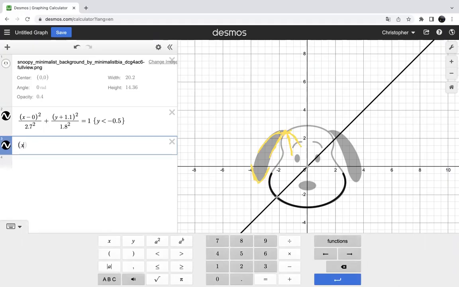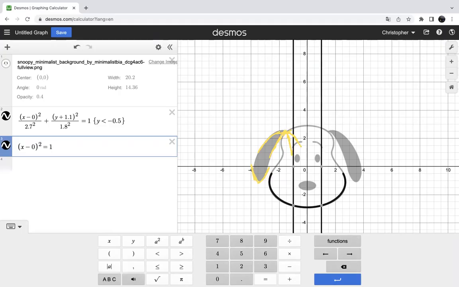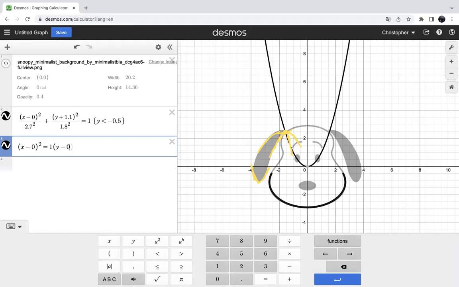So for a vertical parabola, I always go for the origin at first. I have a 1 over there just to have something other than 0 in x and y minus 0. So that will allow me to play around with the position of the parabola.